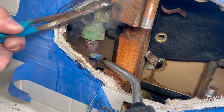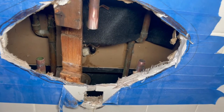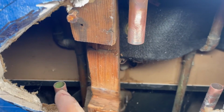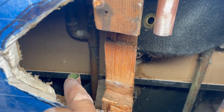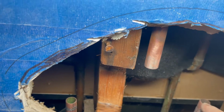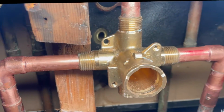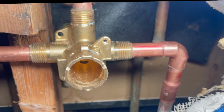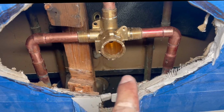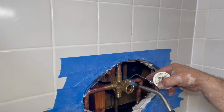Now I'm using the torch to remove all the old pieces because you want to save the copper pipe. Remember, don't cut it. And now that we have it like that, you have to make sure everything is very clean before you solder, because you're gonna have only one shot for this. If you don't solder well and it leaks, then you might have to cut. So now I just put it together. I measure the pipe, cut it, put my 90-degree, my couplers. Make sure the valve is pointing up, the word UP on top. And later on I'm gonna do my spout divider after I solder.